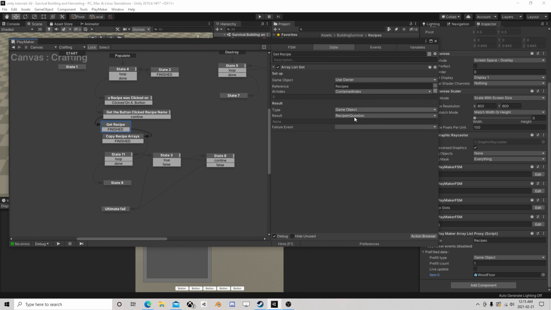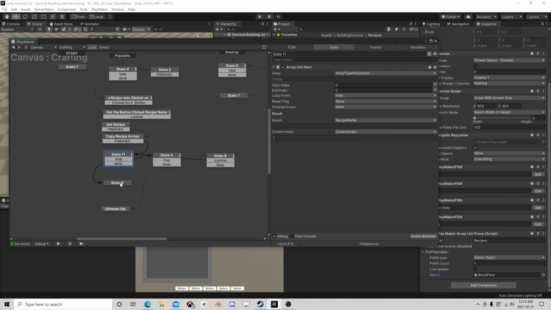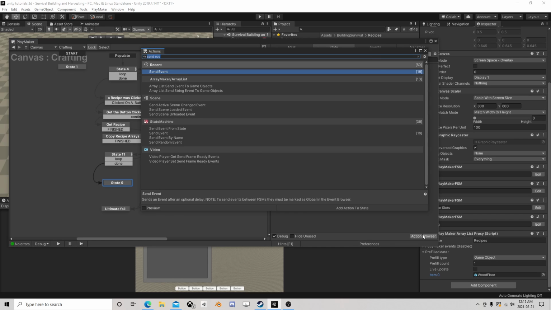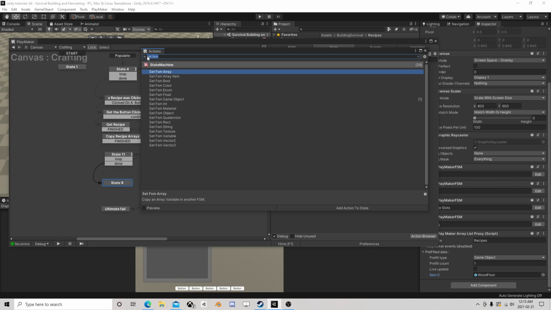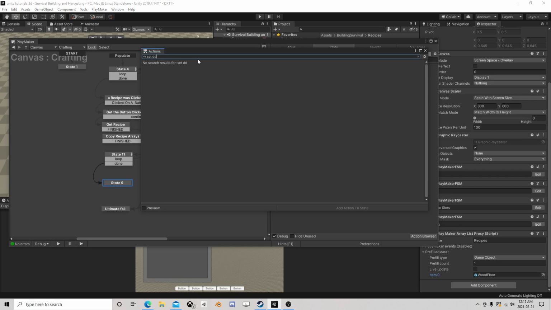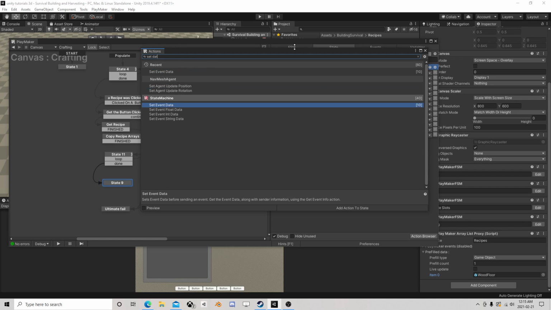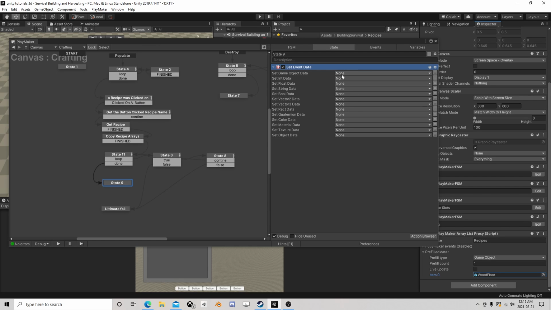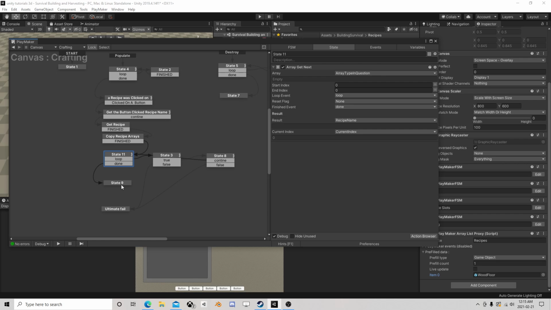Which there's a variable we could use. Oh, there we go. So let's set fs, no, sorry, set data. So this is going to be, what was that one? Recipe in question.